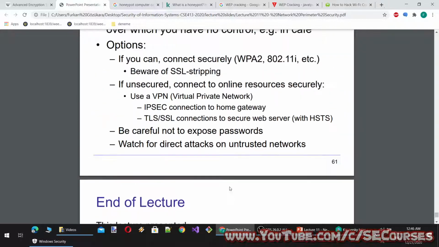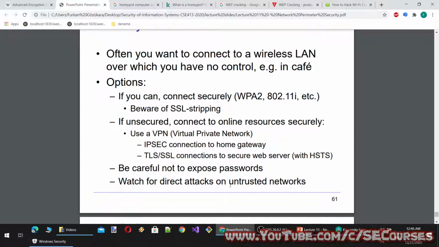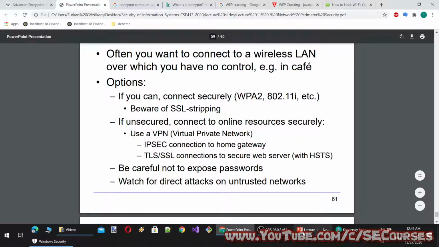Enough lectures. Okay, so when you are connecting to the internet from an unsecured network, like from an internet cafe or from your hotel room, if you are going to work on sensitive data, use a VPN. The VPN will increase your data encryption level, and also always use SSL. If you use both SSL and a VPN, it is extremely unlikely, or let's say impossible, for that network administrator to see your content, see your data transmission.